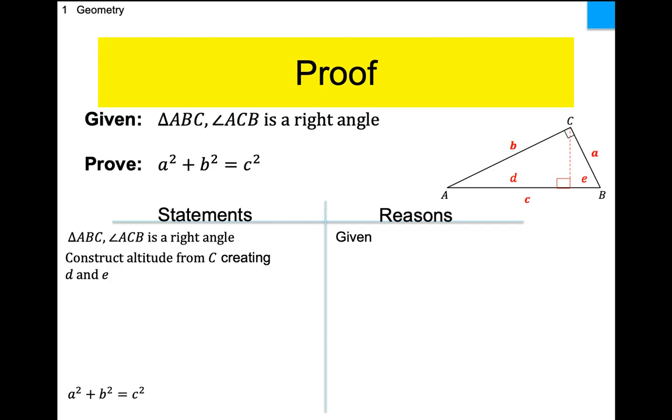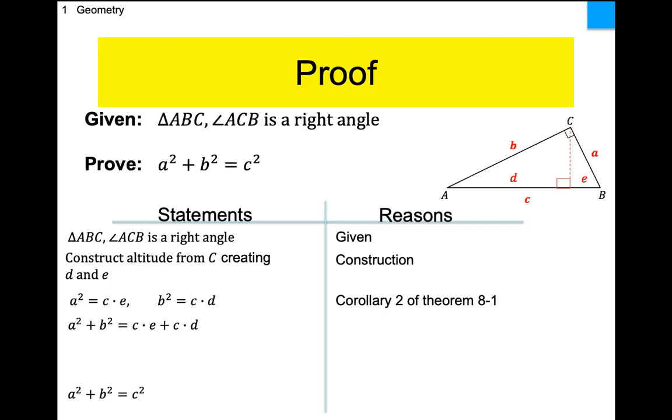Sorry, learners, I wrote that on the board, you couldn't see that. All I did was take the information we had yesterday, those two corollaries, write them out, and then square both sides. Now I've got an A squared and a B squared. What do we need to do with them? Add them. By the way, that's just corollary 2 of Theorem 8.1. So I take these two statements and add them. I get A squared plus B squared equals, well, ugly, C times E plus C times D.